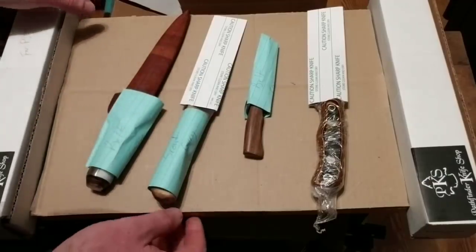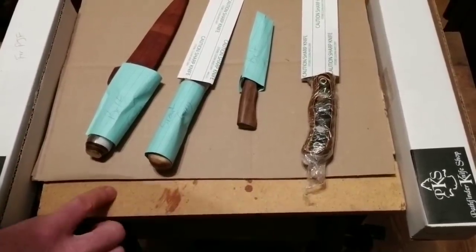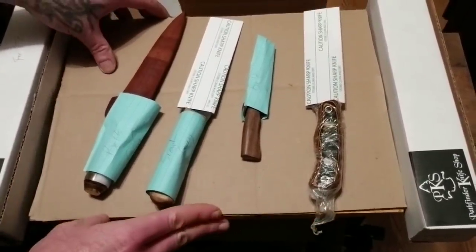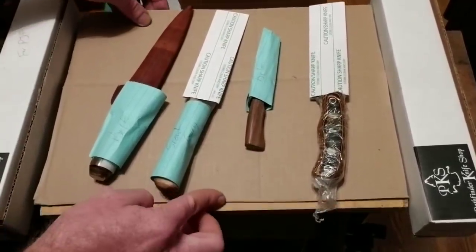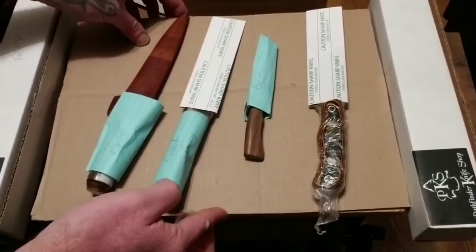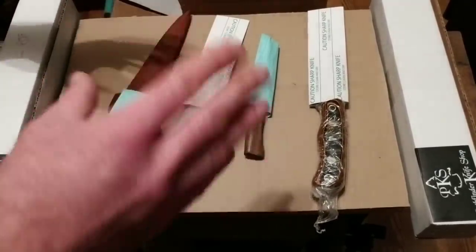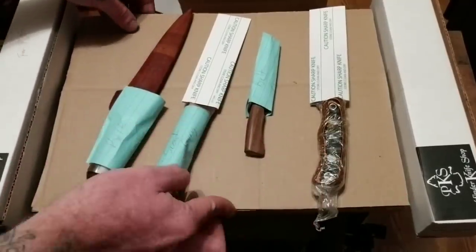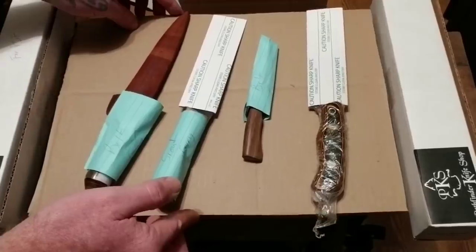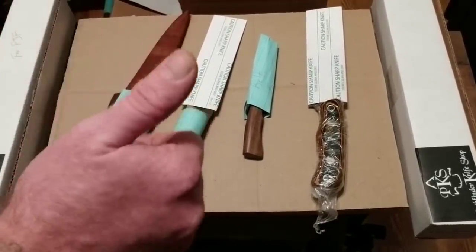So first things first, what I like to do, you see I've got this piece of cardboard over this board here. What I do is I separate when I go to make my sheaths. I'm going to do these one at a time. But put yourself down some cardboard. It makes it easier if you're going to use a staple gun, making molds for all the knives. Use cardboard to divide it. Makes it easier to remove. I don't want to spend a lot of time removing staples. That's just a tip from me.